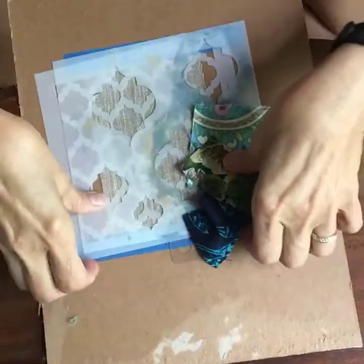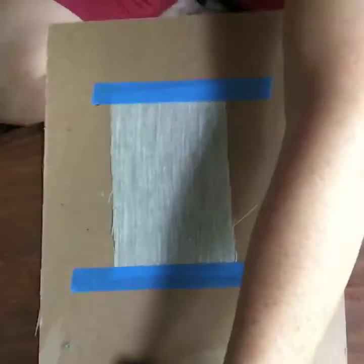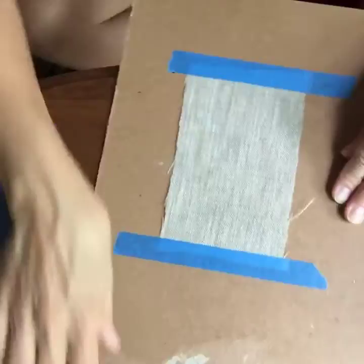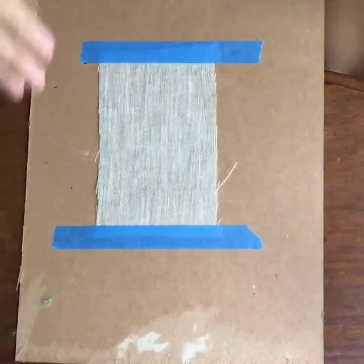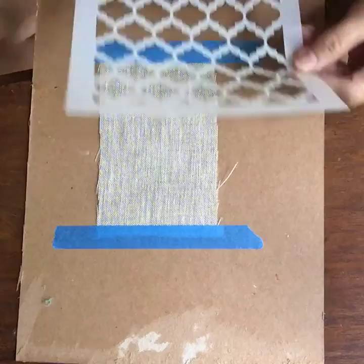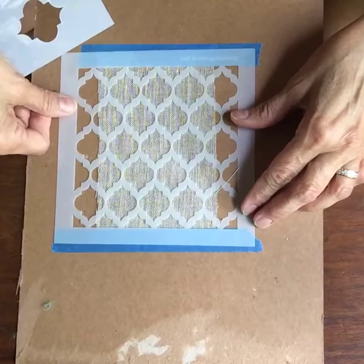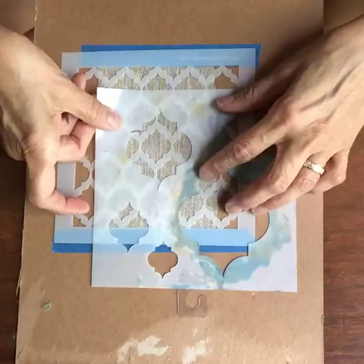Any kind of little flat fabric will work — the key is to have it be pretty flat, not nubby. I sort of think about what I want my design to be, and I was thinking this little panel might be cool to put on the front of a greeting card. So I thought I'd do a background using this Michelle Ward stencil and then pick one of these designs to put in the middle.